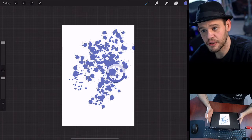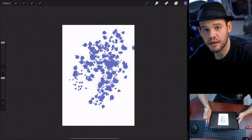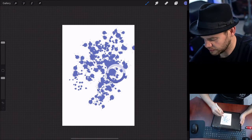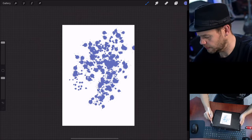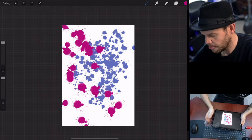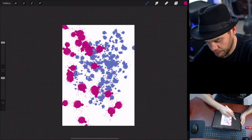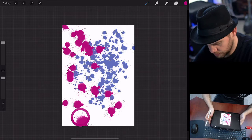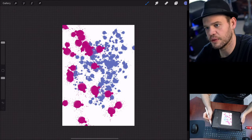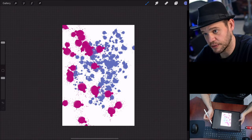Now, there's also this little box here. It's kind of nondescript. But what this is, is a color picker. So if you wanted to select a color that already existed in your artwork, you could use this color picker and say, I want that blue. And then it'll set the color. Let's paint another color on here just so you can see. So right now our active color is the purplish color. But if I use the color picker, it sets my active color to that blue that I just let go on, right? So that's very handy if you're trying to match colors and put things together.